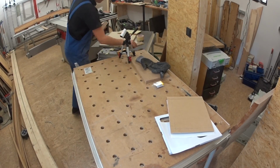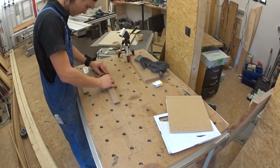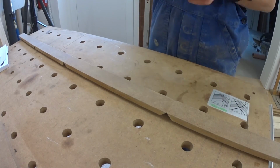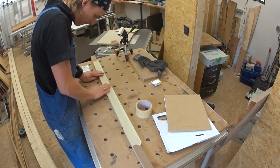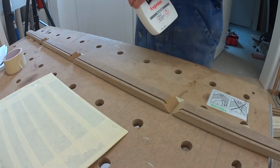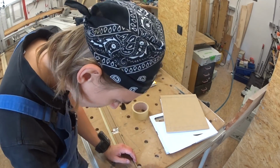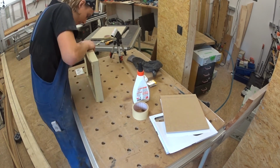After the pane was covered, I prepared the frame for assembly. I aligned the stripes and fixed them on the outside with masking tape to glue the miters together. And don't forget the glass as you assemble the frame.